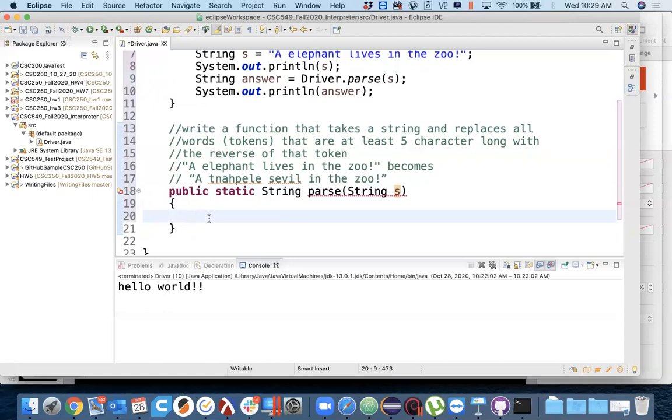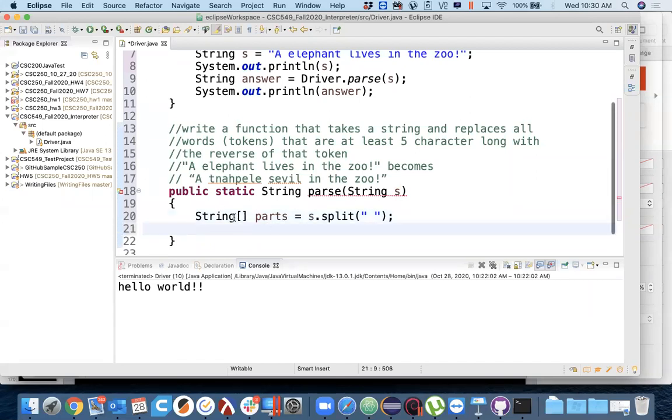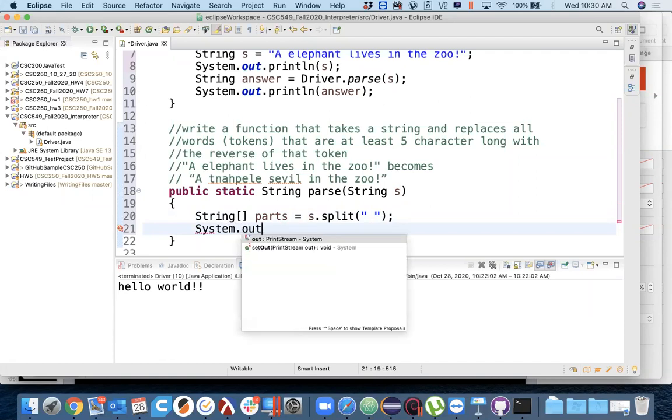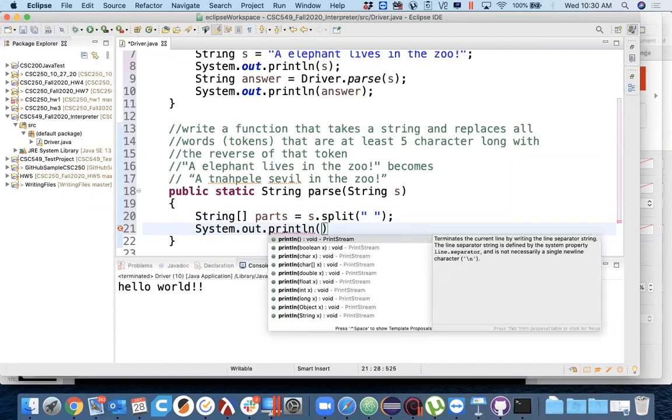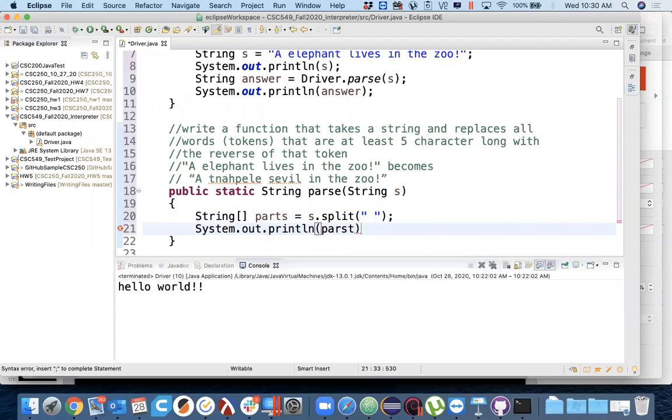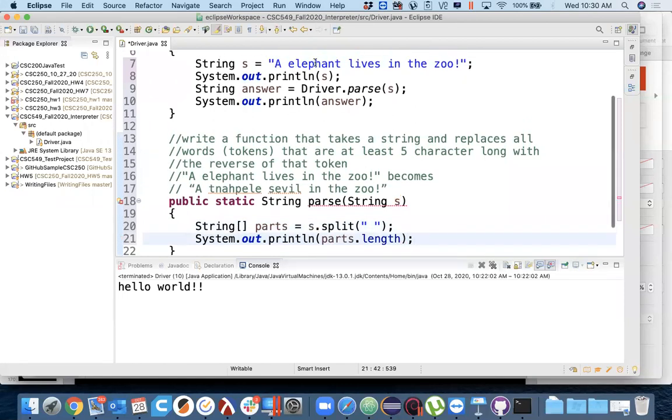All right, so I want to split this string up into its parts. I'm going to create a string array called parts, and this will be s dot split. I'm going to split on spaces. Right now, parts is going to have, so if I were to say system.out.println parts dot length, this should be 1, 2, 3, 4, 5, 6.